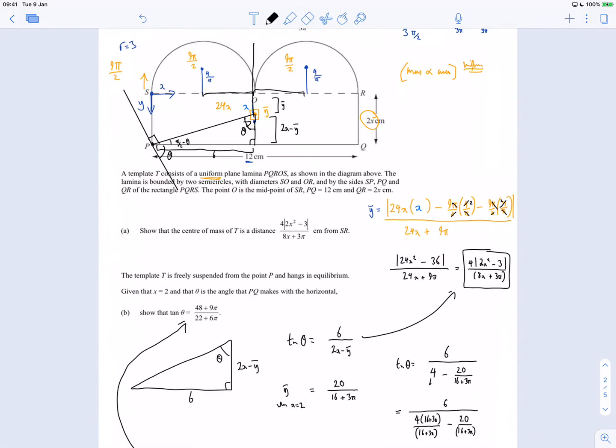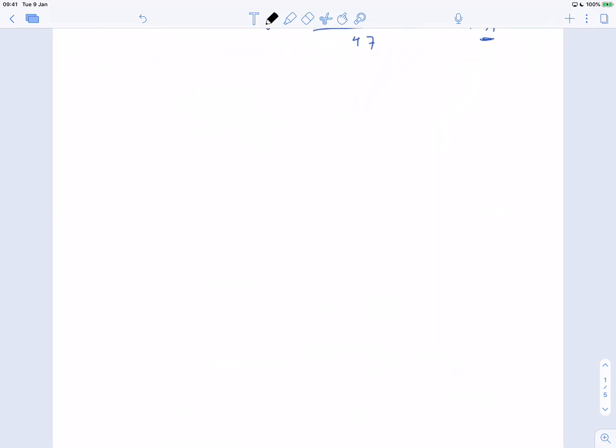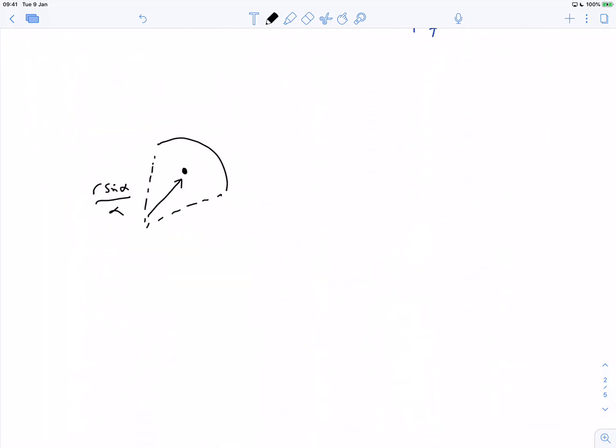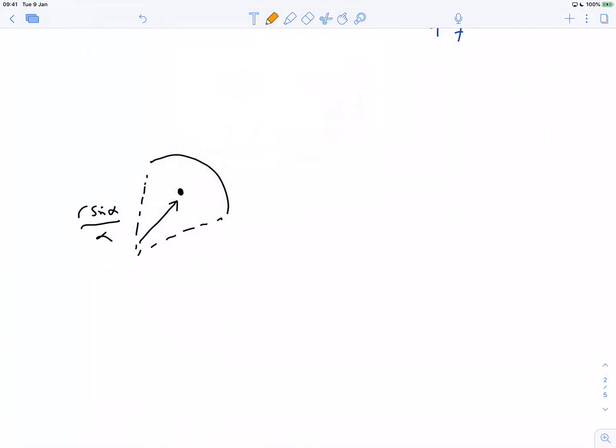It's very important to note that if you hang an object by a particular point, then what will happen is, as that object sags, wherever you hang it from, so say in the example, I had this circular sector arc thing there, and I had the centre of mass was here, remember? And this distance, whatever it was, r sine of alpha over alpha, was it? I can't remember. Yeah. Okay, that means if I was to hang it, say from this point, then it would hang where that's pointing downwards.